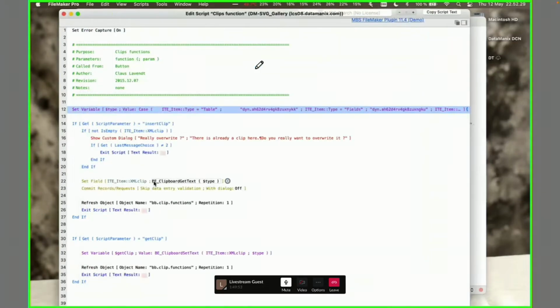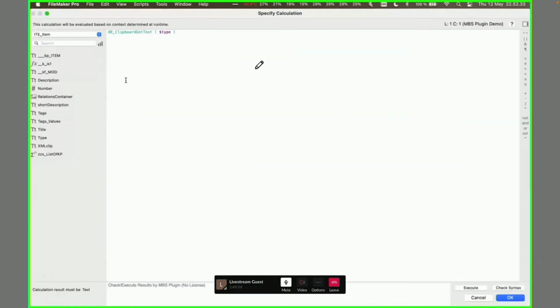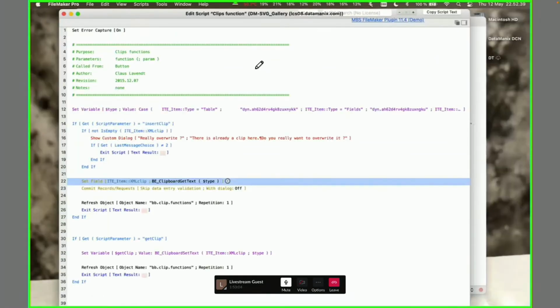And we are using the base elements clipboard get text. I know MBS has a function that is doing the same thing. And then you need to know the type, and there is a bug in some of the free tools on the Brain Basket because it can be slightly different on Windows. I can't remember the details right now, but I think there's a comment.